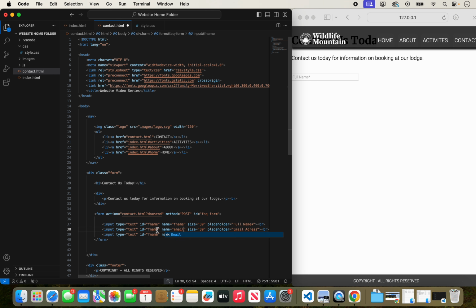And that will also give the ID the same name. We'll keep that going. And we'll also create one for phone number. So the placeholder tells us what we're supposed to put in there. Okay. Number. By the way, I'm putting asterisks at the end of each one because that's telling us that it's required, meaning that they have to fill that out. So I'll call that phone and phone.